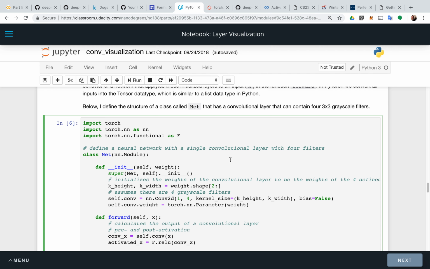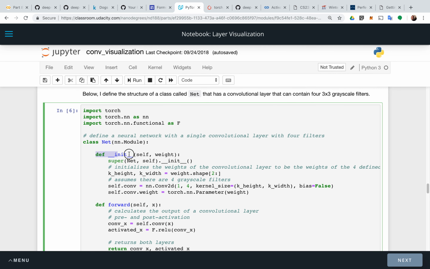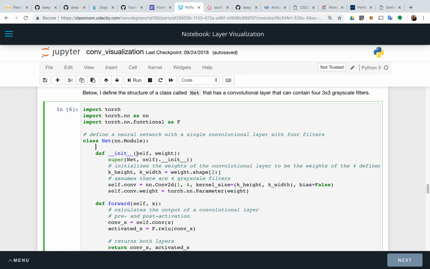First you set up the class Net(nn.Module), and then you have two functions: one is init, and the other one is forward. The init has two parameters, self and weight, right? And super(Net, self).__init__().